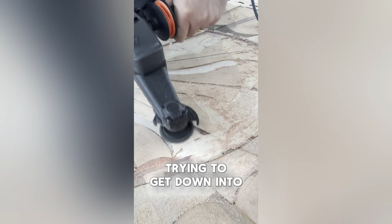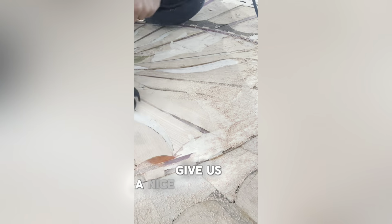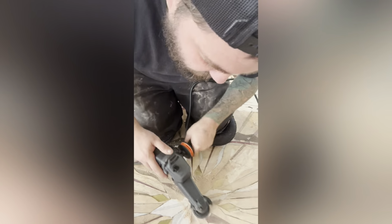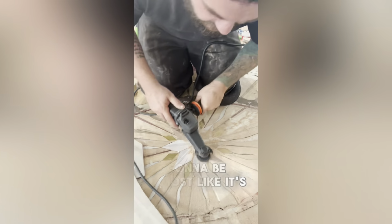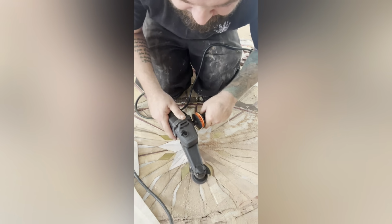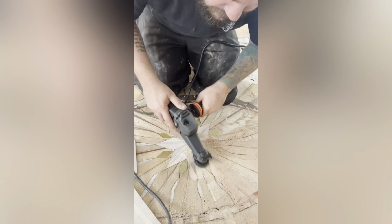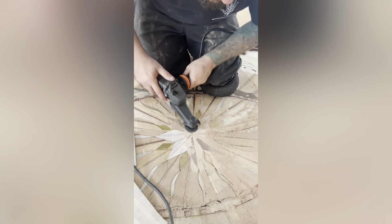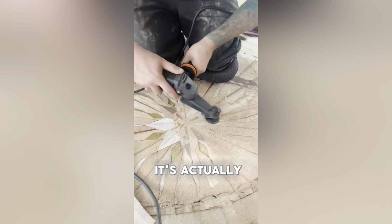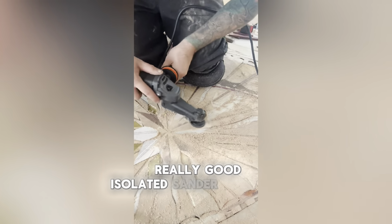Pretty powerful too. I'm putting some pressure on it, trying to get down into that crevice. Give us a nice ripple effect on the whole project here. You can see once I reveal the scar somewhat, it's gonna be almost like it's contoured out. Looks like it's popping out of it. See that bit? It's actually a really good isolated sander, actually.